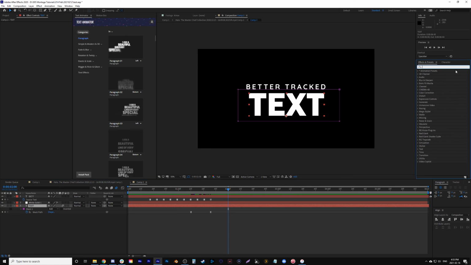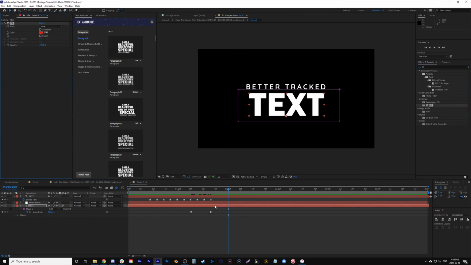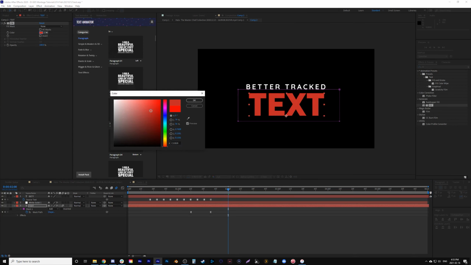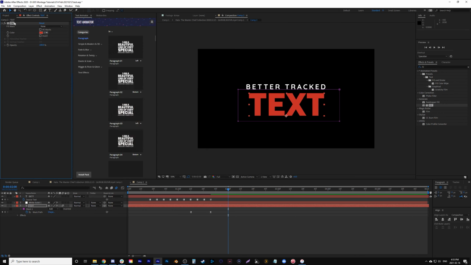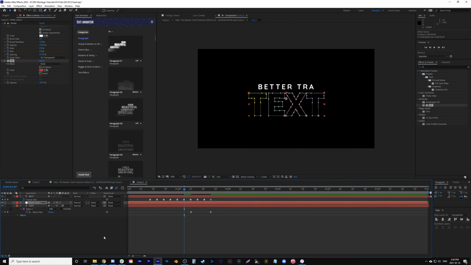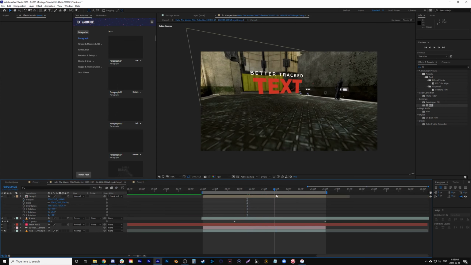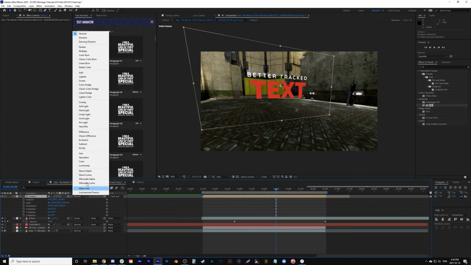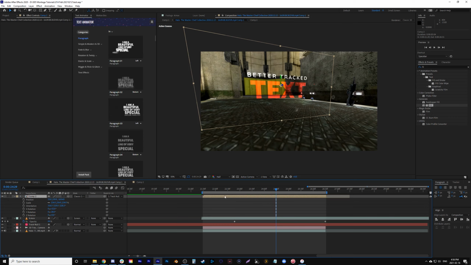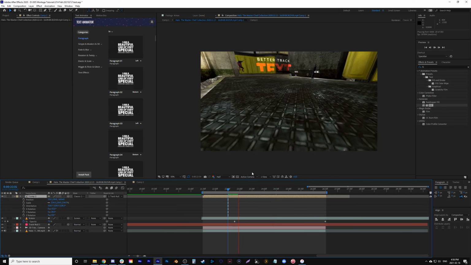So I'm going to type in fill. Let's put it on the text file, and we could see red. Let's say this color red. I'm going to copy this. Actually, never mind. I'm just going to copy the fill effect and put it on the tracked as well. Now let's go open this up. One thing I usually like to do for blend modes is classic color dodge. You see something like this.